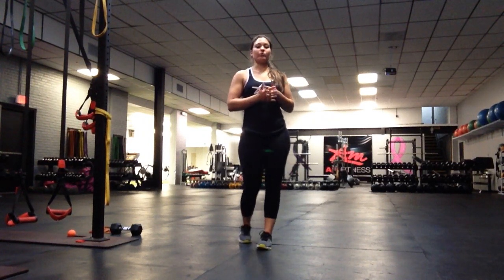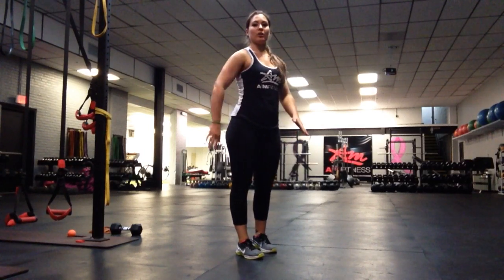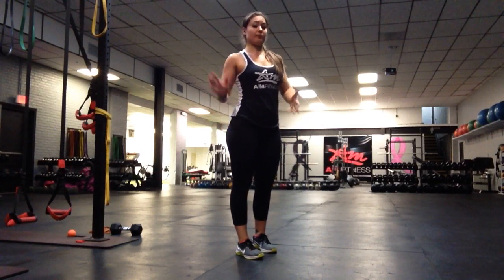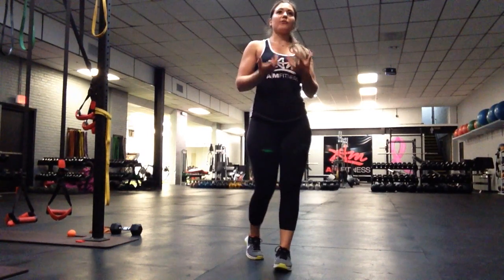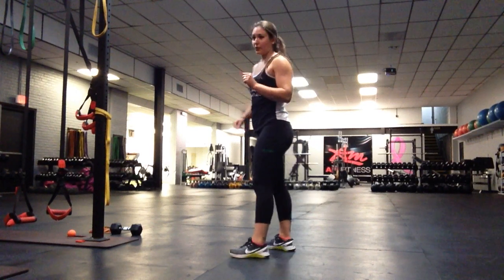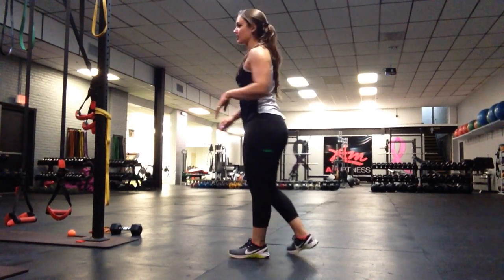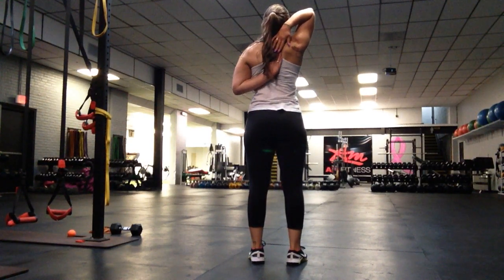Today I'm going to talk to you guys about shoulder internal rotation. So what we're talking about is this movement at the shoulder where it allows us to rotate internally as opposed to externally. As a frame of reference, in our warm-ups a lot of the time we do our S mobility. Just to demonstrate what my personal internal rotation looks like, S mobility is where one arm comes up, one arm comes down.